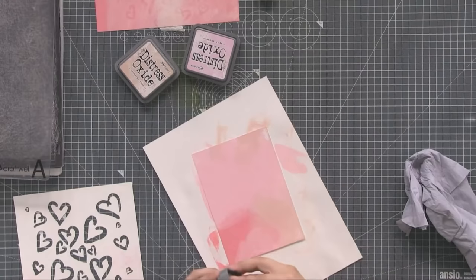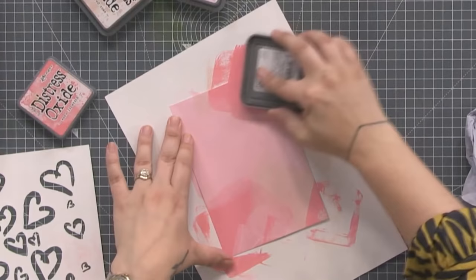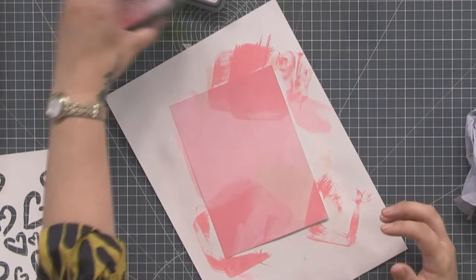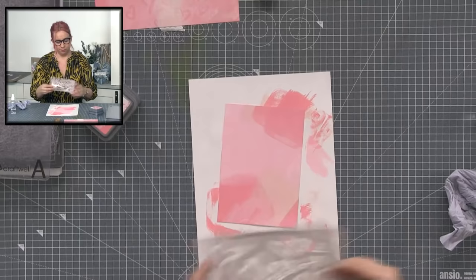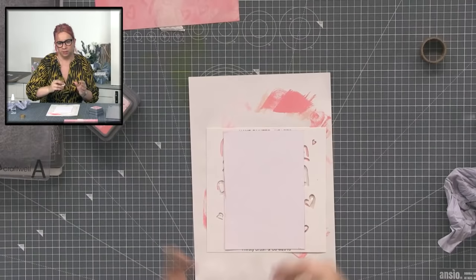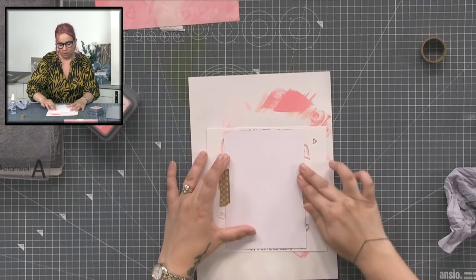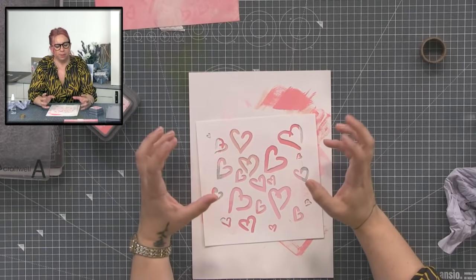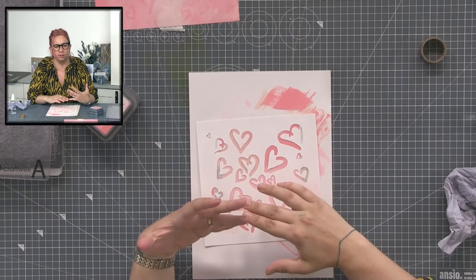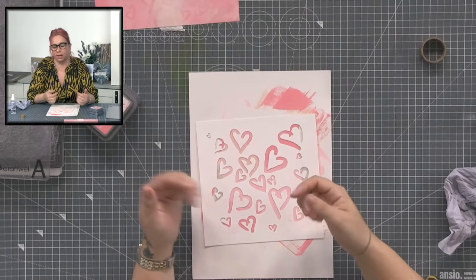There's tons of ink on there. Bear in mind the lights are quite bright here, so when you do this at home the bolder the colours you use, the more definition you get when you bleach. I'm going to put my card on that way. Does this work with any inks? Any water-based inks where you can get this effect. You don't want pigment-based inks — some Dovecraft inks are just pigment-based, they don't react with water. Distress Inks, Distress Oxides, Altenew, Tony's Generation ink pads — play around with what you've got.